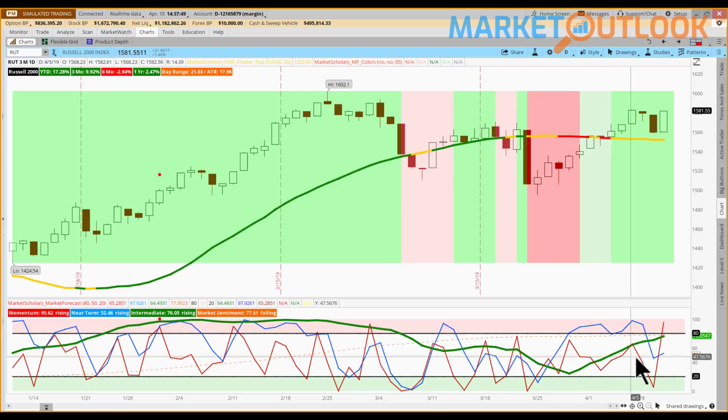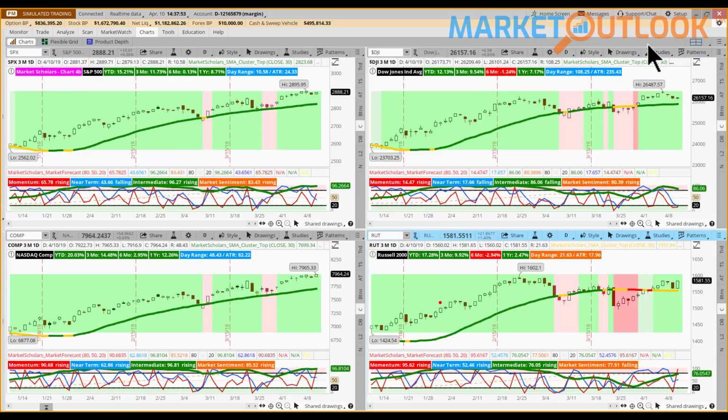So anyway, that's what we'll be looking for there on the Russell 2000. The other charts look pretty decent. In fact, we were talking about the relative strength in last night's video regarding the NASDAQ composite, and today proved that case in point, because today we saw the NASDAQ go up 0.69%. Unlike the Russell 2000, which still has a little bit of work to do to get back to its multi-month highs, the NASDAQ actually hit a new multi-month intraday high and a new multi-month closing high.